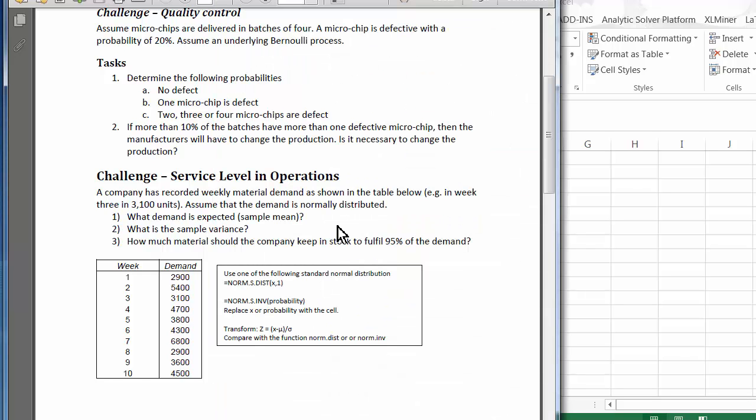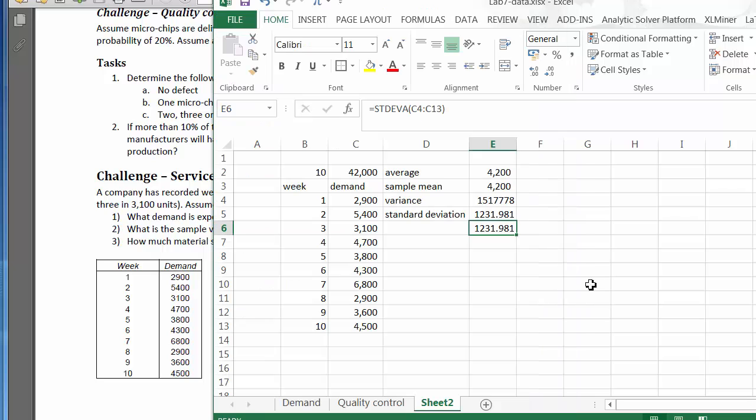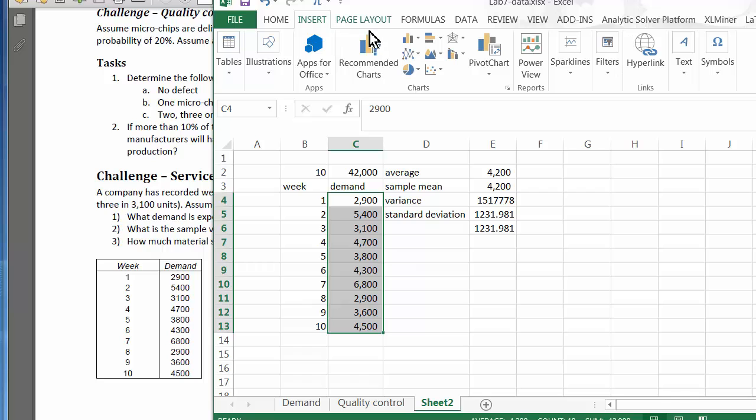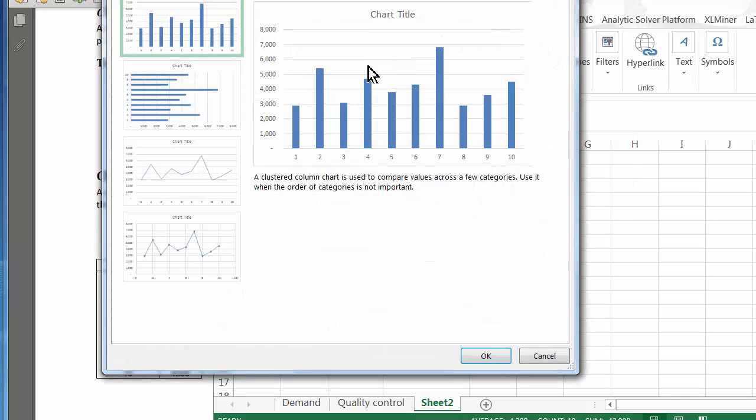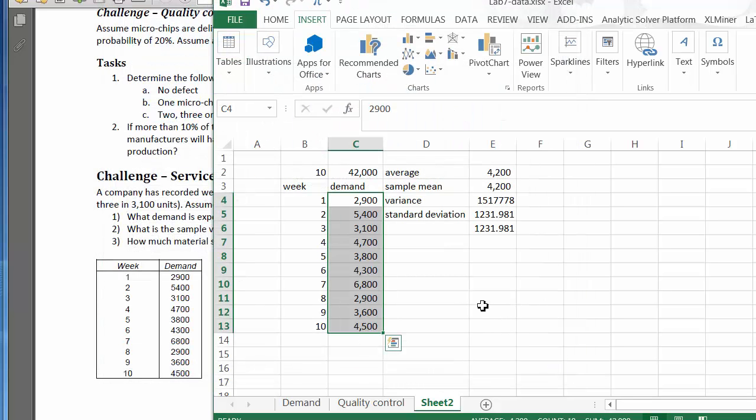We have a very strong assumption in here that this data is normally distributed. Also, we could visually see whether this is really the case. It does not look like that in this form. So we actually would have to create the histogram as we did in lab 6 to see whether it has the shape of a normal distribution, the bell shape.